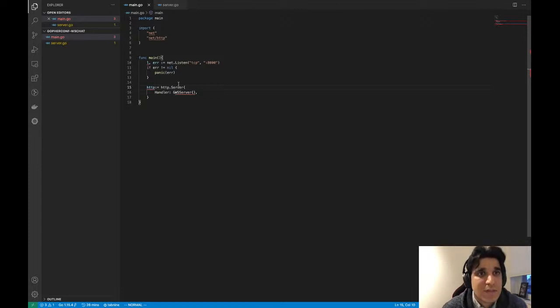I think VS Code is toying with us. HTTP declared but not used. Listener not used. Okay, this is not a good start. Does not recognize my WS server.